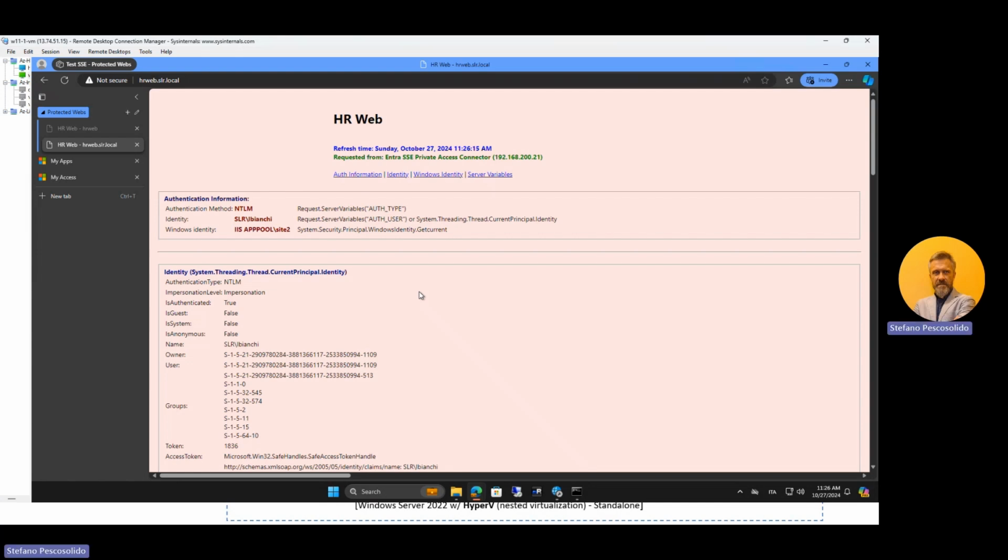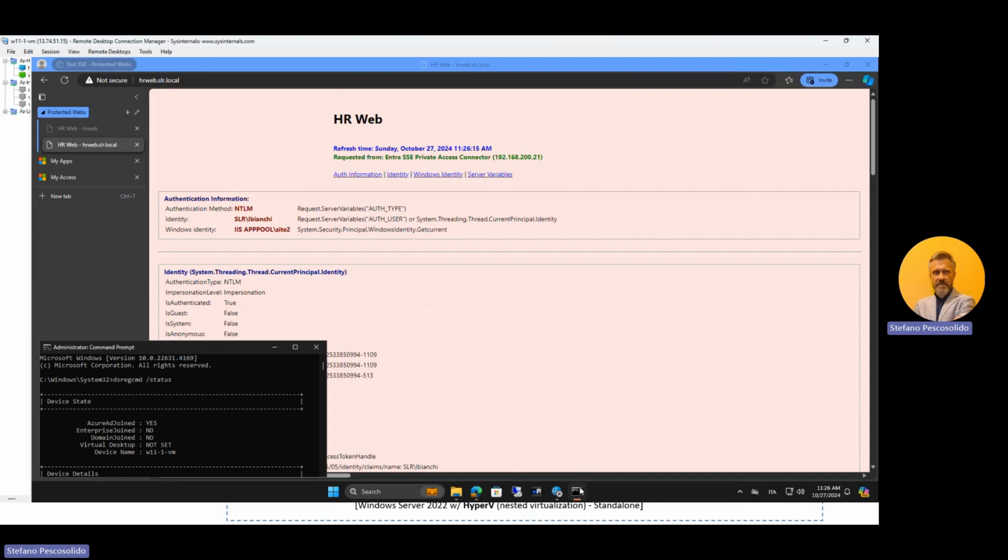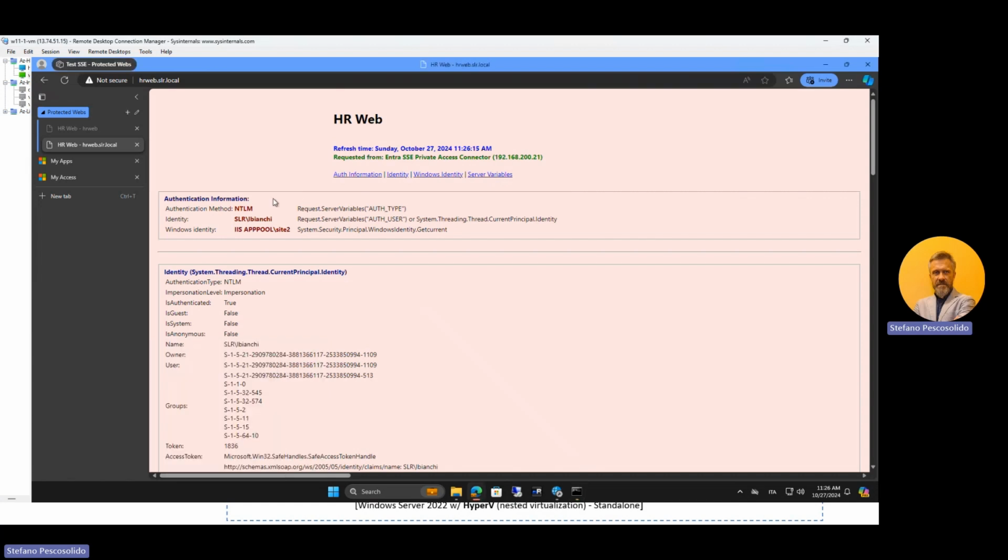Yes, I'm in. This time I was accessing the resource from the external client, which is Entra. Again, I am here with my Entra joined device, and I was asked to do an NTLM authentication.